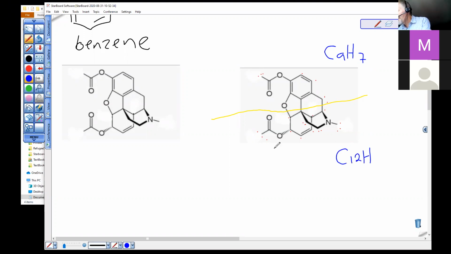Counting the H's, 3, 4, 5, 6, 7, 8, 9, 10, 12, 15, 16. And we'll know if we made a mistake when we look at the wiki. C21, H23. There's 1 N and 5 O's. C21, H23, NO5.